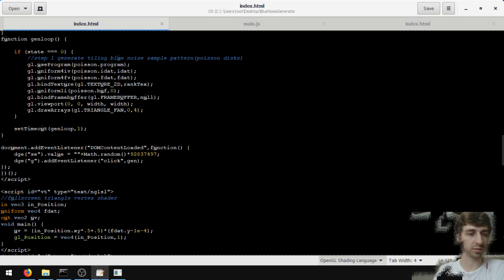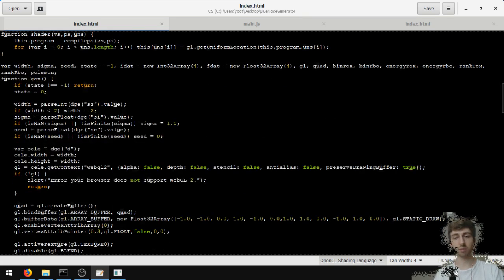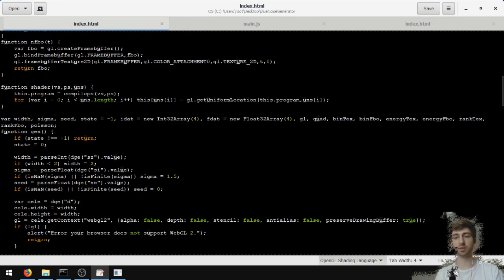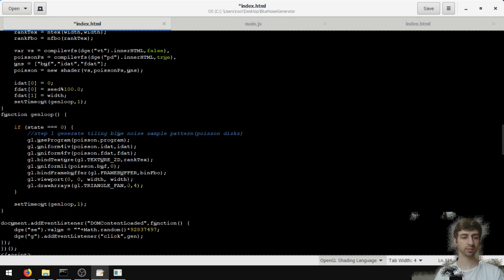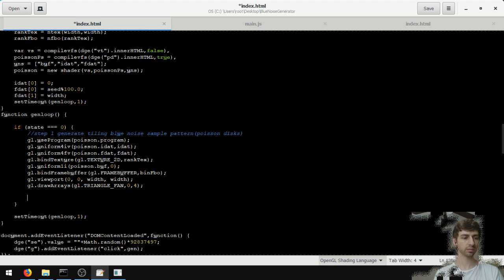Yeah, we'll see about it. So, first of all, I gotta swap between frame buffers. So output to the binary frame buffer, input from the rank texture, and then swap those two.